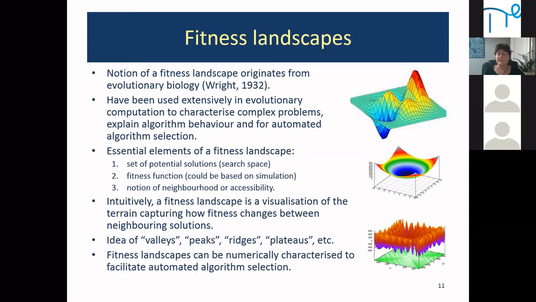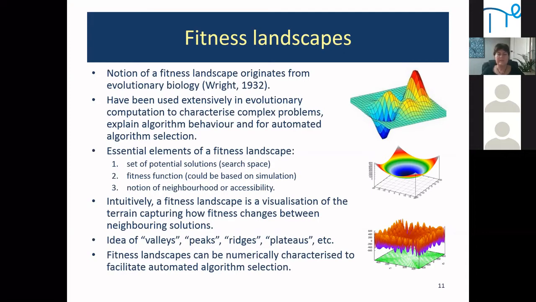And the third thing we need for fitness landscapes is the notion of neighborhood or accessibility. What that means is, if we've got two solutions to an optimization problem, do we know how close they are to each other? Do we know if they are far apart and so on? If you're dealing with continuous variables in your problem, it makes sense that 3 is closer to 4 than to 10. But when you're dealing with solutions to, say, the traveling salesman problem, then it's a little bit more complicated to say that this route is closer to another route than a third route. But it's still the same idea that if the solutions differ quite a lot in terms of how they're made up, then we say that they are far apart as opposed to close together. So that is important in terms of landscape analysis, that we have this notion of neighborhood.